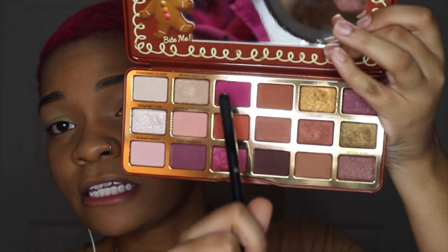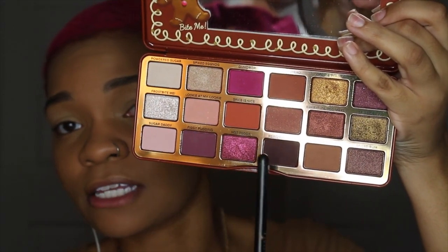Oh, shit. I haven't sipped in a minute. I'm gonna be taking Gingerbread Latte as my transition. I'm gonna go ahead and tell y'all what I'm using now because I'll just forget to tell y'all. So I'm gonna use this color, this color, this color, this color, and this color, period.